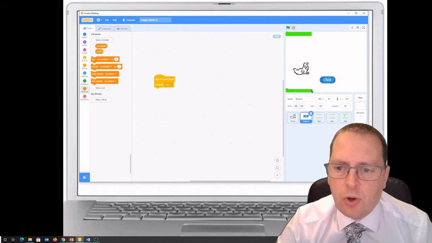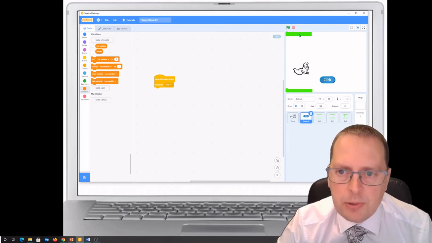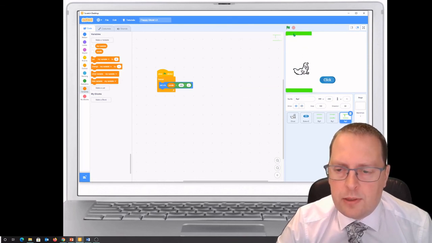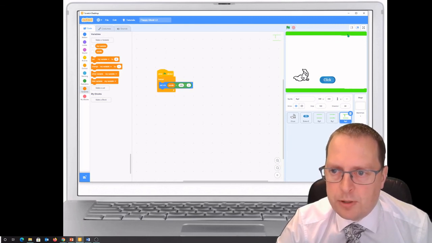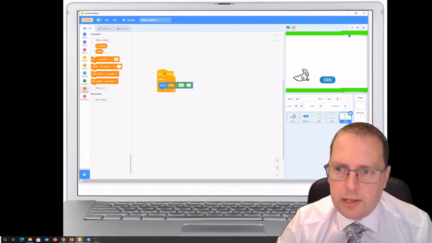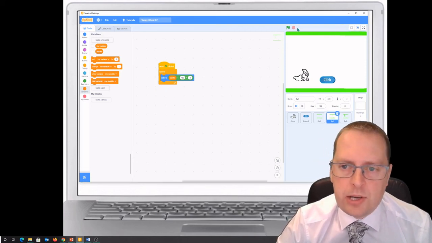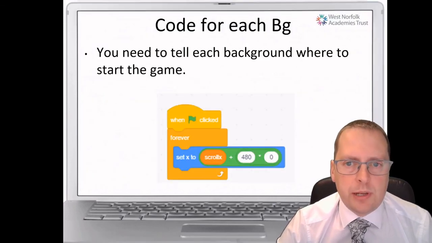Obviously I can now go on to create more bits of code. You can see here's a little gap at the top. This is where I can just move it up the tiniest little amount and just move it up or down to get it into exactly the right position that my background game is going to work. So again, I can press stop. This second bit here, I can select the sprite and just move it so it's a little bit tidier as I go along.